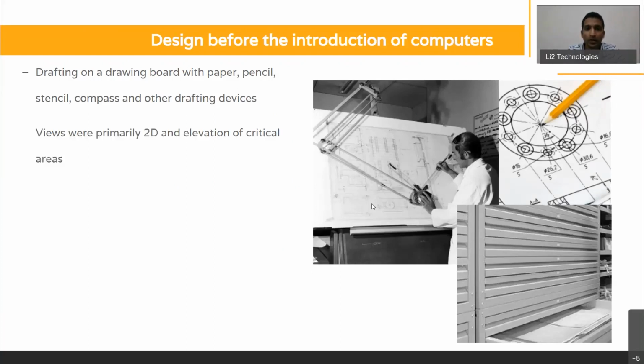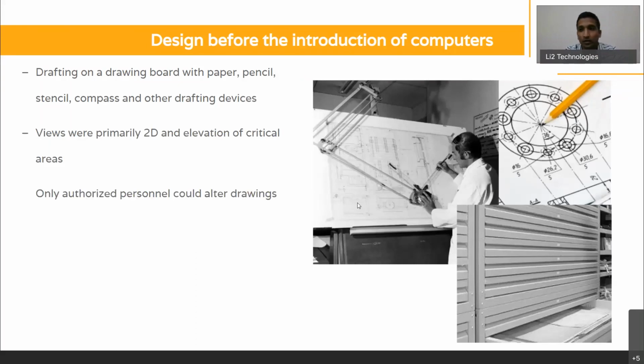The views that they would do would be 2D views because you can't replicate a 3D model on a drawing board. So they would draw different views. When I say views, you have a top view, you have a bottom view, you have your side views. They would put in these views to give a clear understanding of what the design was about. At certain times, they would do elevation. Elevation is giving a look of a 3D on a 2D drawing. So they would do that at times.